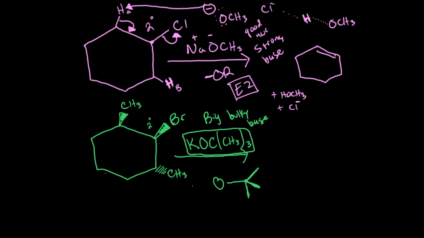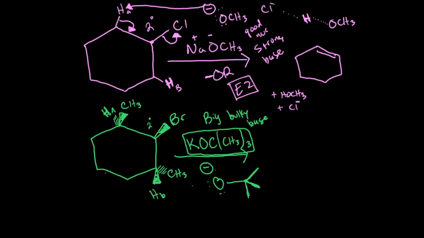So when we react this with our substrate, it's not going to be able to fit into here and do a SN2. No. It's going to want to grab something that's pretty small and pretty far out the way. So it's going to want to grab a hydrogen. But now I'll ask the same question that I did earlier. Can we grab hydrogen A equally with hydrogen B? Looks like we could, right?